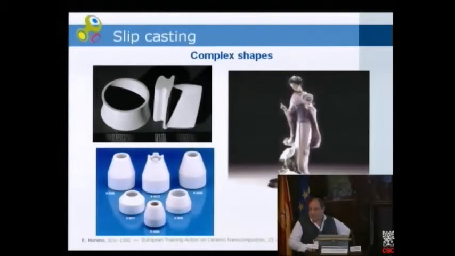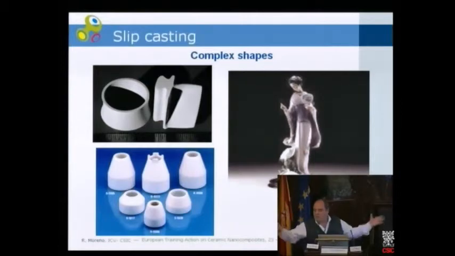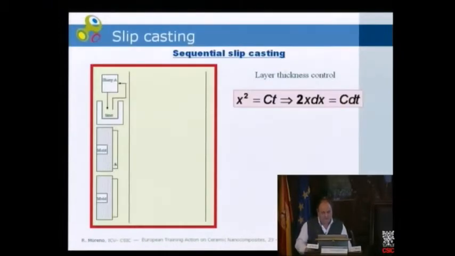Slip casting is useful for producing short series of several complex shapes, as those I'm showing here, and in this case I present, for example, the typical sculptures of Lladró, sometimes horrible, but in this case, this is the combination of many parts, many cast bodies that are joined together with the suspension. Sometimes, at the maximum, they told me that for some special sculpture they need 800 molds to fabricate the whole piece, with horses, princes, and so on.